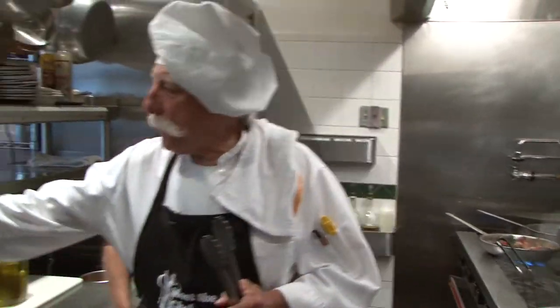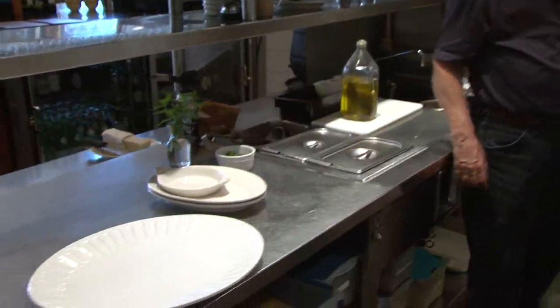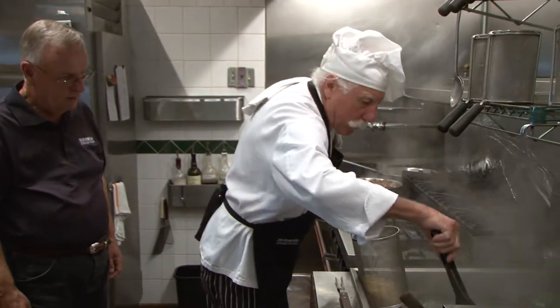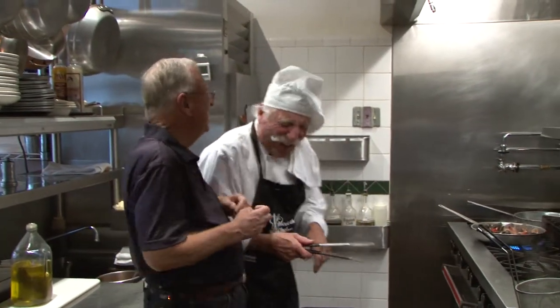Get our dish ready. Look at this dish. We would normally use a little bit more pasta than this for two people, but we'll start with this, and then we could add this one later on and get an idea of what we're doing. I don't know why I was trying to save you some budget. You want to use too much.